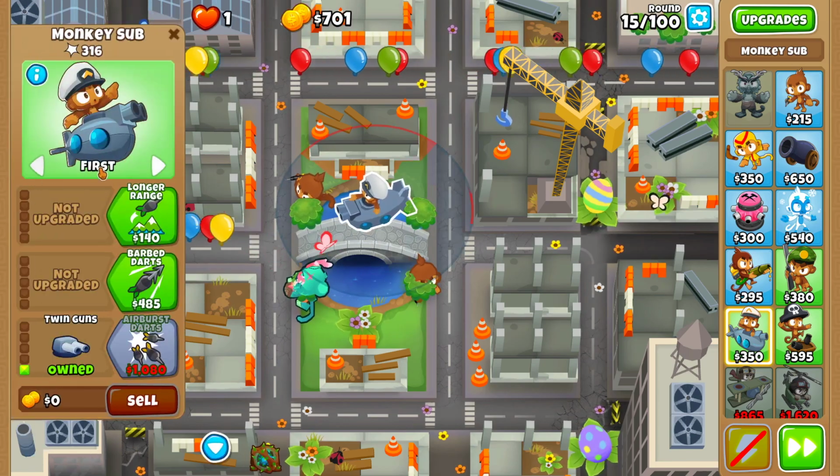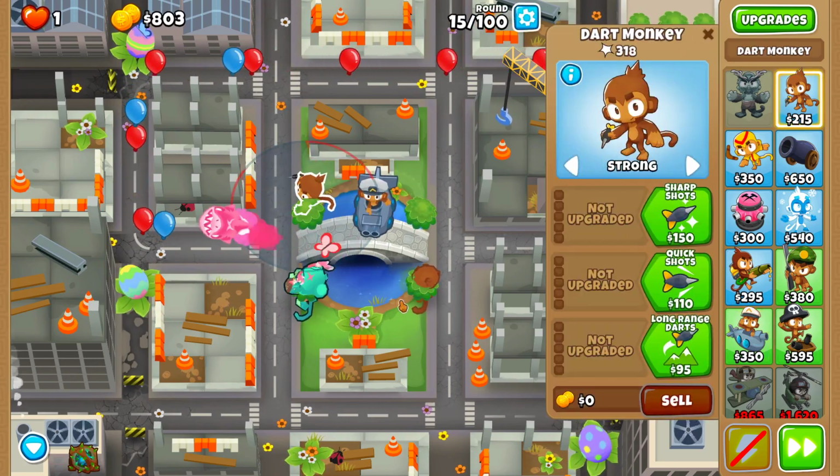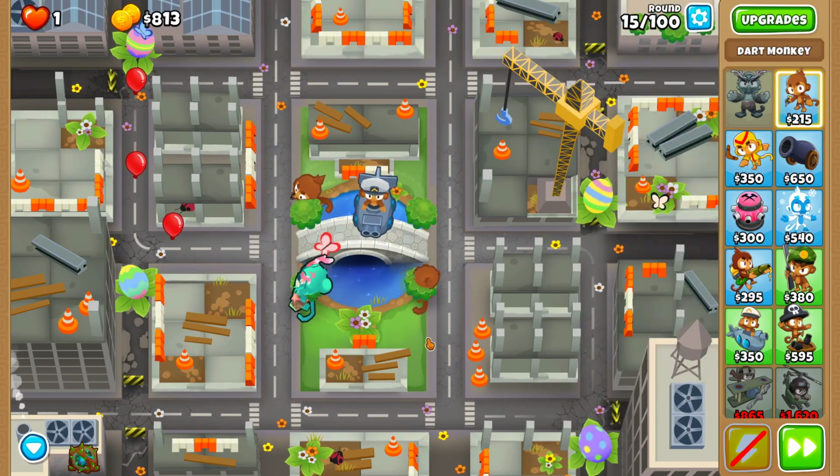Now here I'm gonna change this up to first, this round on 15, leaving the Duck Monkey on strong. I think it's a nice idea.